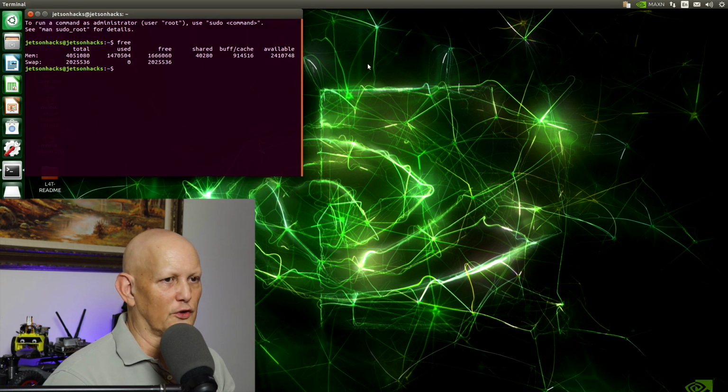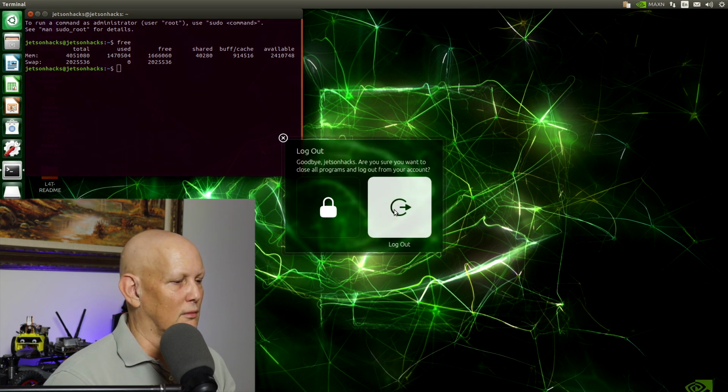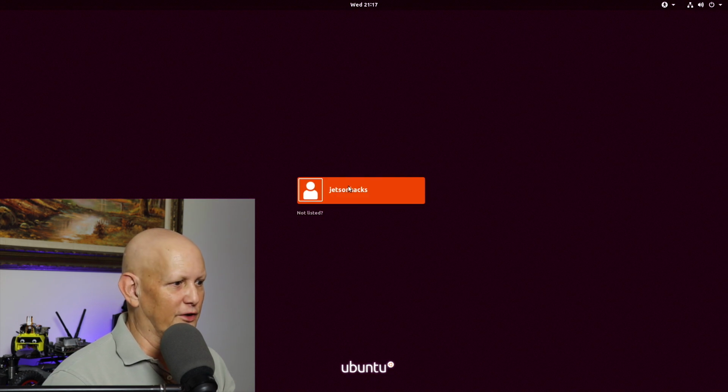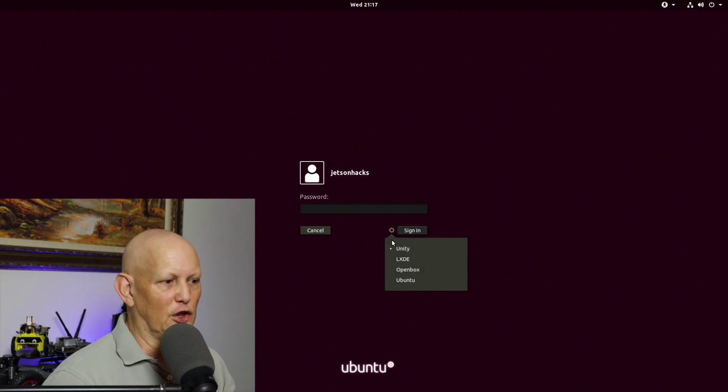In order to switch over to our lightweight desktop environment, we need to log out. This is called a greeter. If we hit the little gear icon down here, we can look at our settings. We are currently in Unity, which is a GNOME shell, and we want to select LXDE.